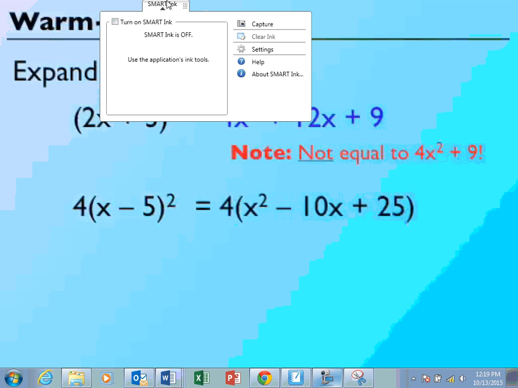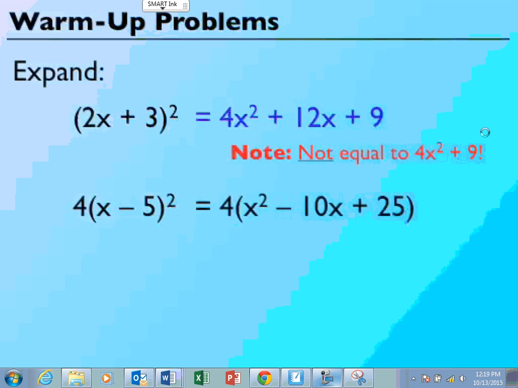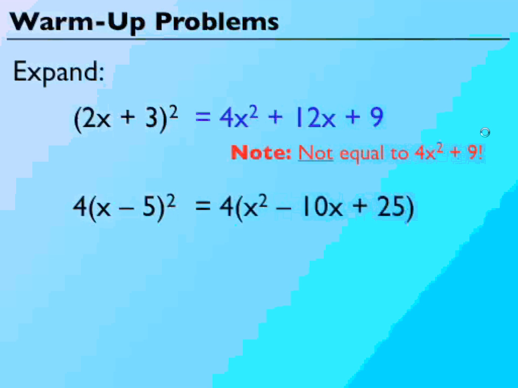Okay, same thing down here at the bottom. One note I want to make right here at the bottom is that we've got order of operations again here. First thing we have to do is to do the exponent. So we need to square that term, x minus 5. So write it right beside itself and distribute it all out. And then, only then, are we going to be able to distribute the 4 into all of that. So we have 4x squared minus 40x plus 100.